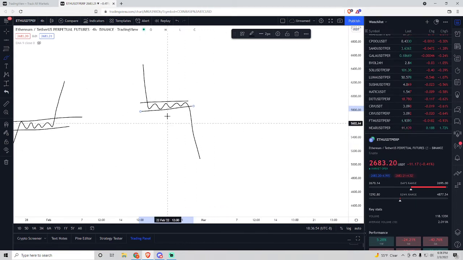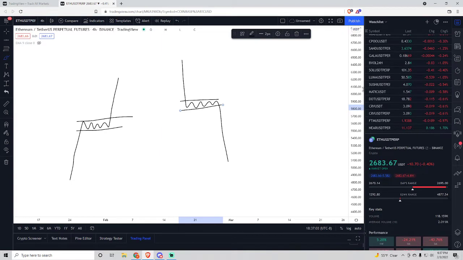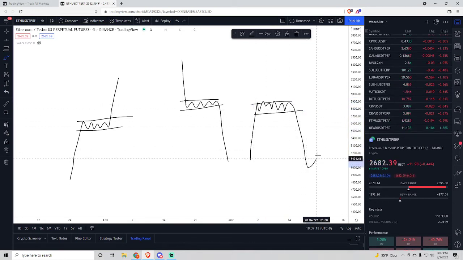Now you can have a different type of supply zone and demand zone, and I'll show an example. Those will be called order blocks. I don't really use order blocks. I look for more of this. But you can have something that goes like this, consolidates, and then drops back down, right? When it goes back up here, a lot of people will still call this a supply zone. I do not. This is an order block.